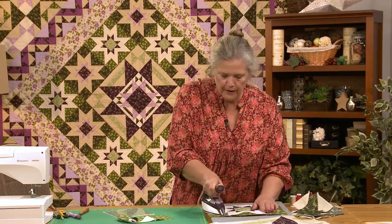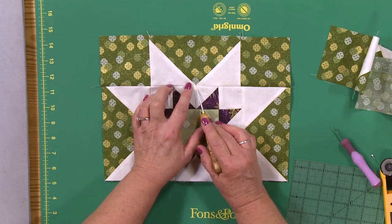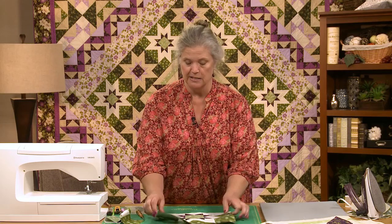So there we go. I want you to see something. I'll just move this over here so you can get a good look. Obviously, I could have pressed it better. You would take more time than I did. So if you look here, look at that point right where you want it. And that point, yay! And look at these seams match up. See, it's not hard. It doesn't take a lot of time. And it's fun to do. It's fun to have things go the way you want them to.